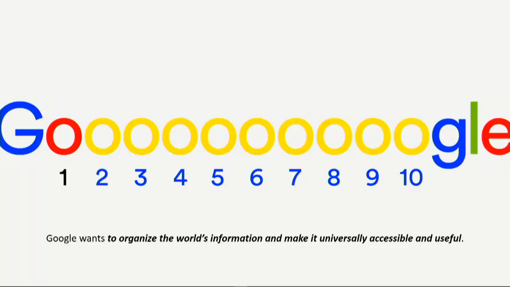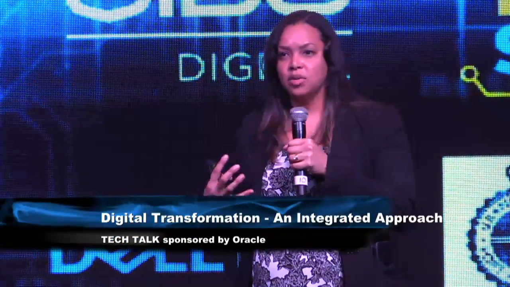Google is another perfect example. Google back in the days was a traditional search engine, and it still has that traditional search engine capability. But when we look at Google today, you're able to talk to Google. You're able to say, hey Google, tell me what's the cheapest flight to Freeport, Bahamas, so I can be there for the Bahamas Tech Summit. And it's able to give you that response. That's a big part of when we talk about digital transformation, that change in the way we interact with technology.